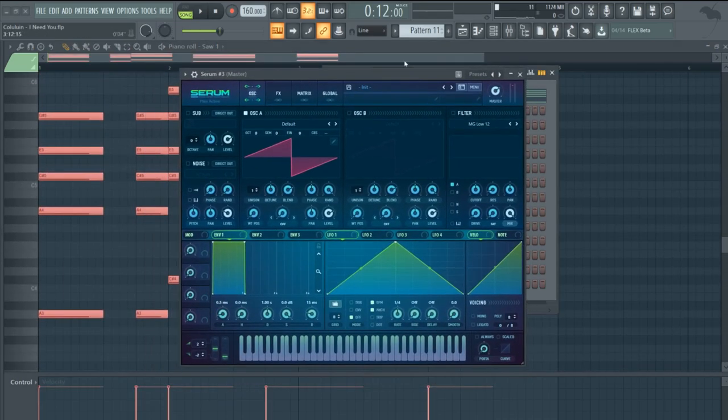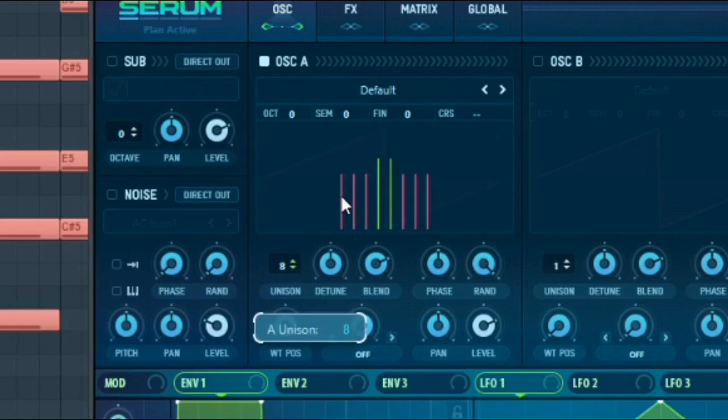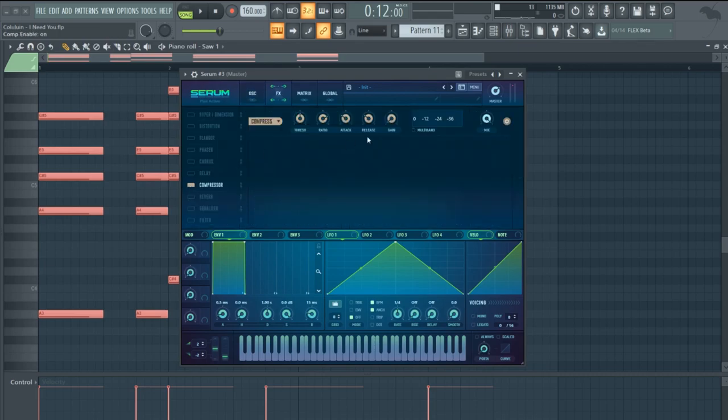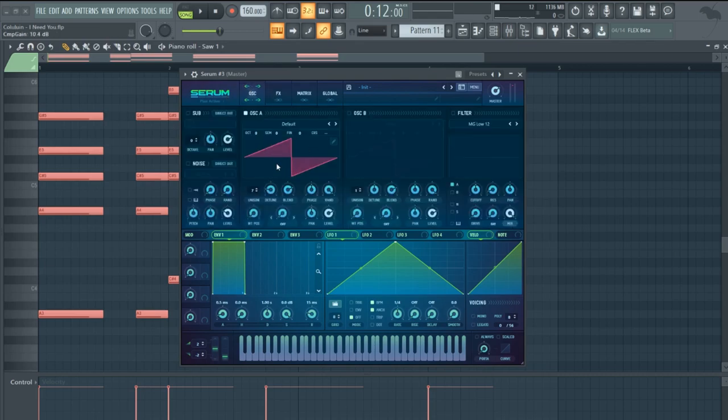And moving on to the second layer of the supersaw, we're going to create a more narrow kind of supersaw or saw. And we're going to just turn up the unison to around 7. And I'm going to turn the attunement down by a lot. I'm also going to turn on multiband compressor for this. But once again, if you guys don't have the multiband compressor option, you can just put on OTT later.